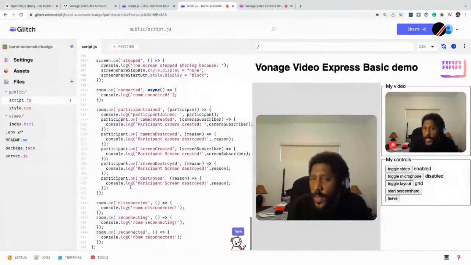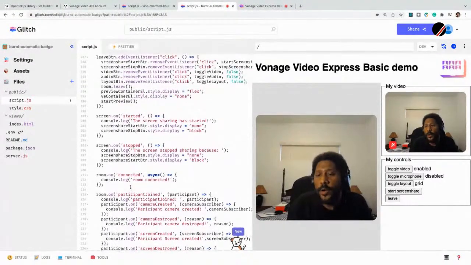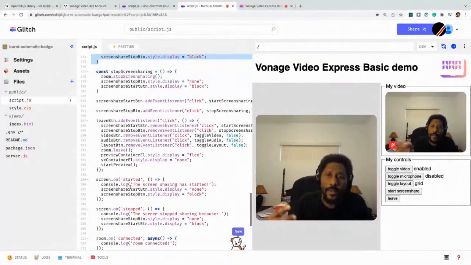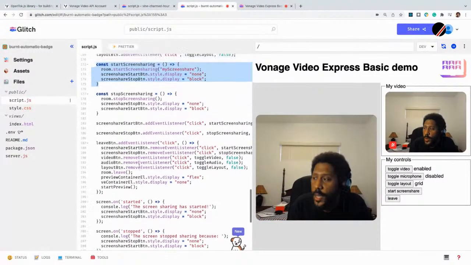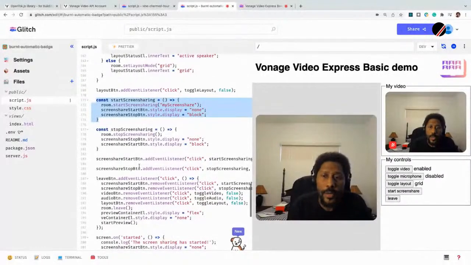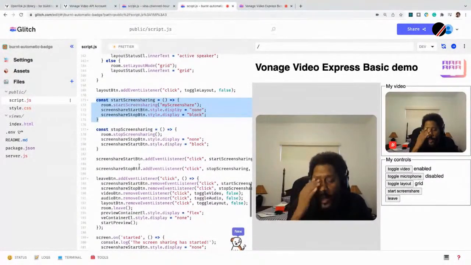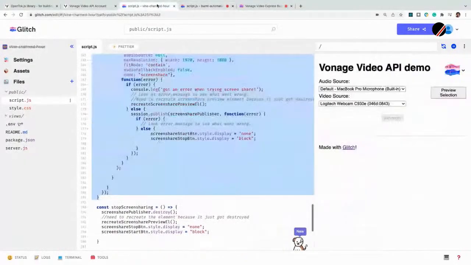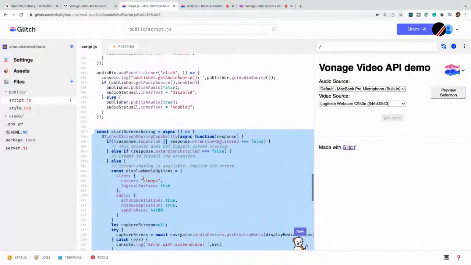So it just makes it a little bit cleaner, because a lot of the stuff is abstracted out of it. It makes it easier to work with and get something up and running pretty quickly. So now, was everybody able to get the Video Express working? Just let me know in the chat.